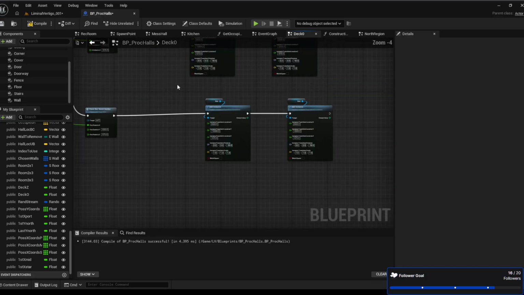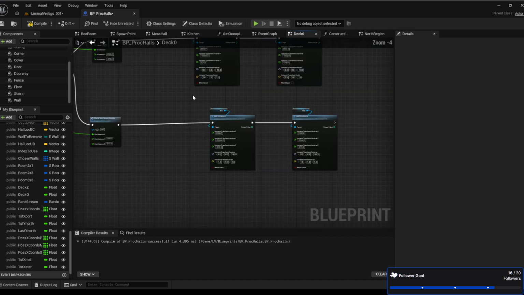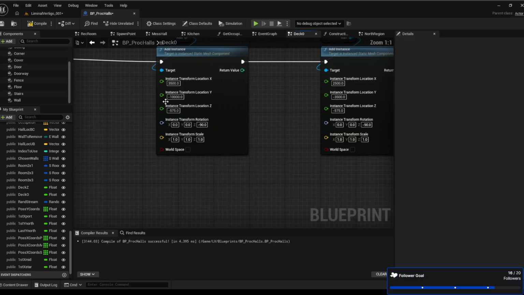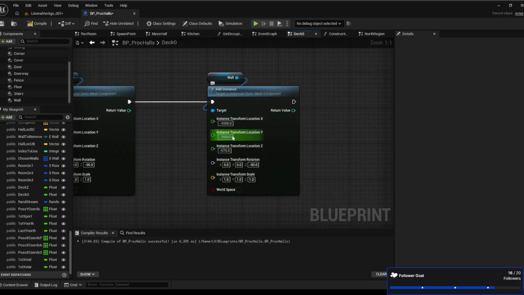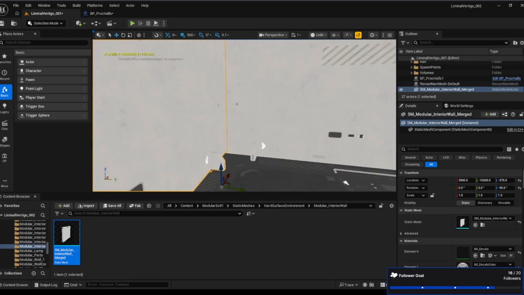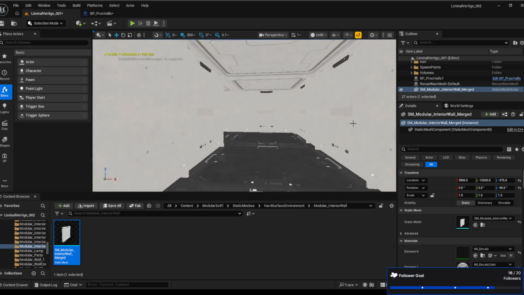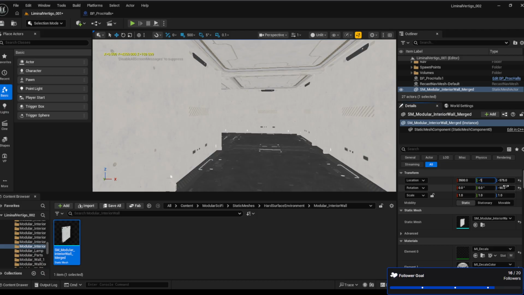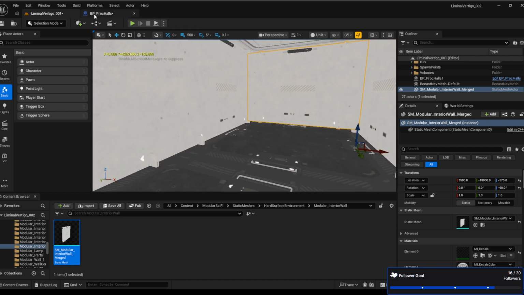So now, let me go back up and start from the top again. 4,000. So for the exits, they need to be, let me just jump to the back here. I think it's going to be negative 1800. Yes. Okay. So this is where we want this one. So negative 18,000.